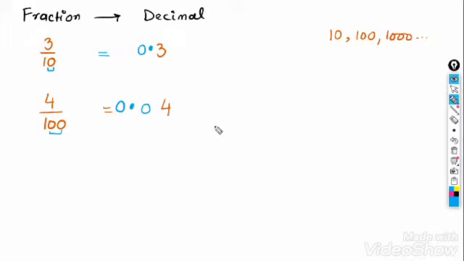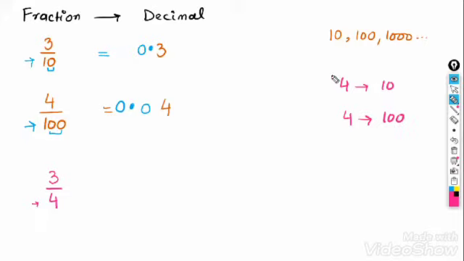Now these are the simplest ones. Why? Because in the denominator, we have either 10 or 100. But if the condition changes, for example, we have a number like 3 upon 4. This is a fraction, 3 upon 4. Now our denominator is 4. It is not 10, not 100. So what we have to do is change our fraction's denominator into either 10 or 100, whichever is closer to 4. So either we will change this 4 into 10 or change this 4 into 100.